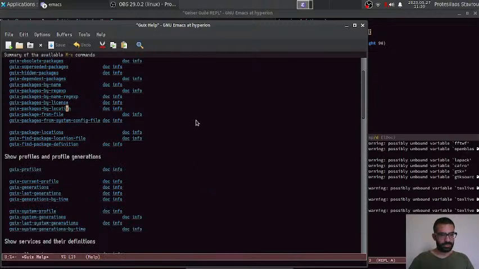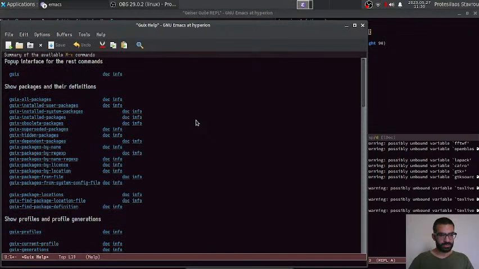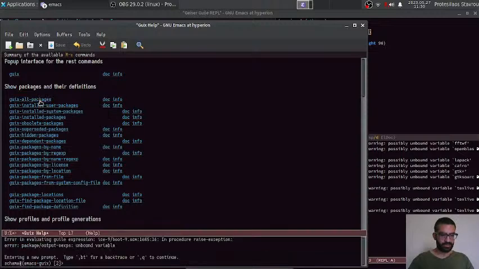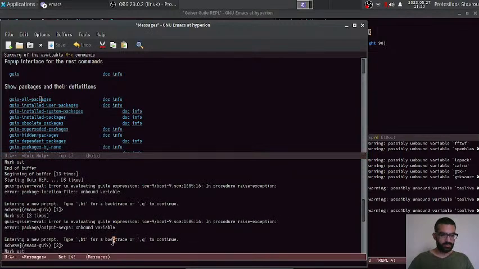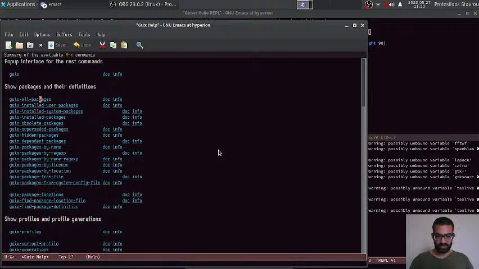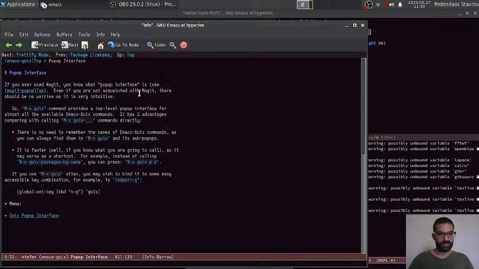Obsolete packages, superseded packages, all packages. Let me see, because I clicked here earlier, and what it did is start a REPL. And every time I try to start the REPL, it does this error. So definitely something is wrong with my setup. I will have to read their manual and figure that part out.